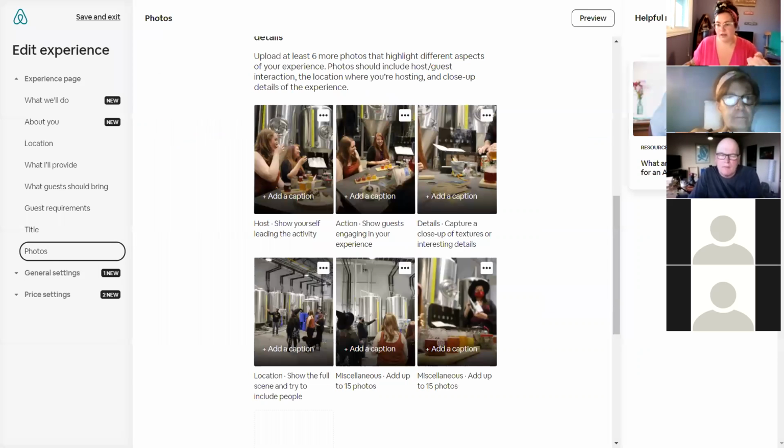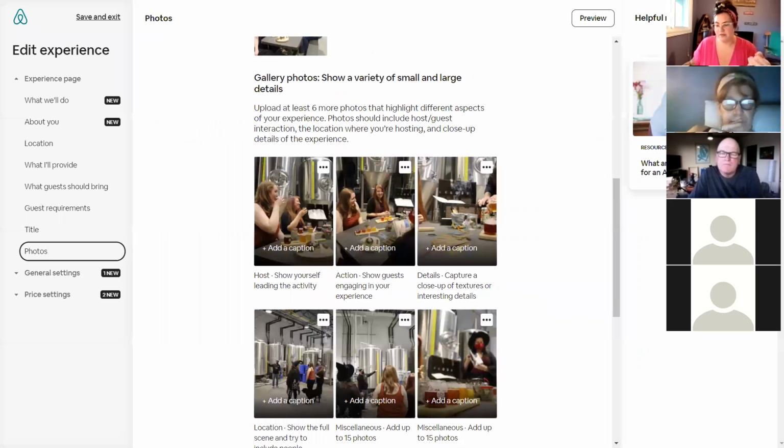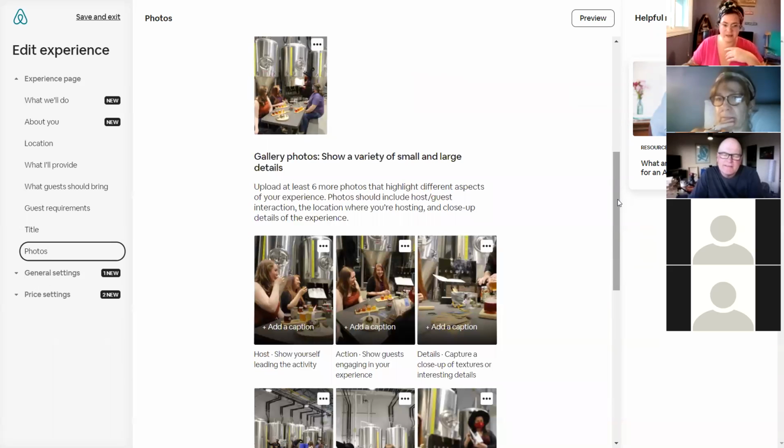There's also the resource here on the side of what the requirements for photos are. And basically, if you do have a photographer, give them your workbook page about all the photos. It says to make sure they're taken at different angles and stuff like that, so you get a wide variety. But if you've got someone who knows their way around a camera, you should be able to get some pretty good photos. Any questions about the photos area?